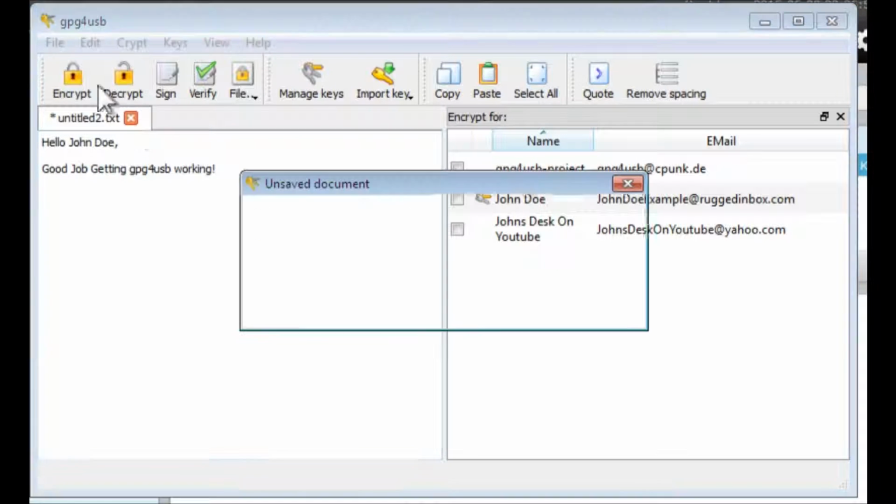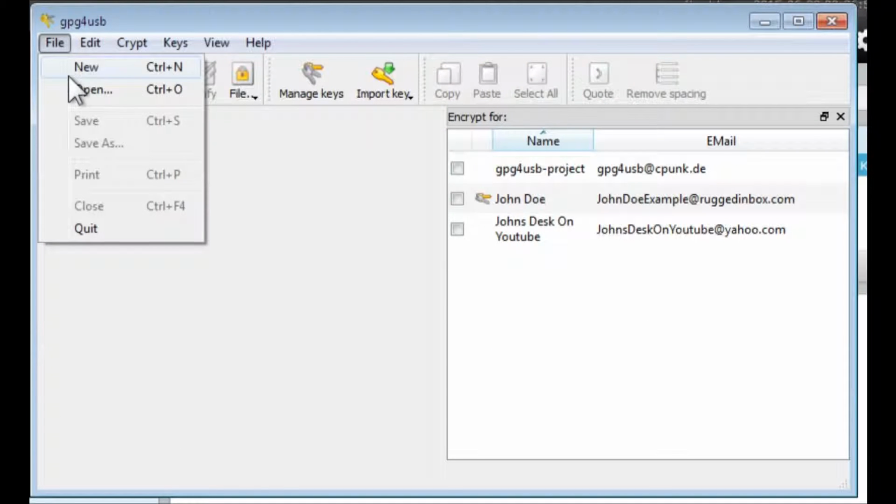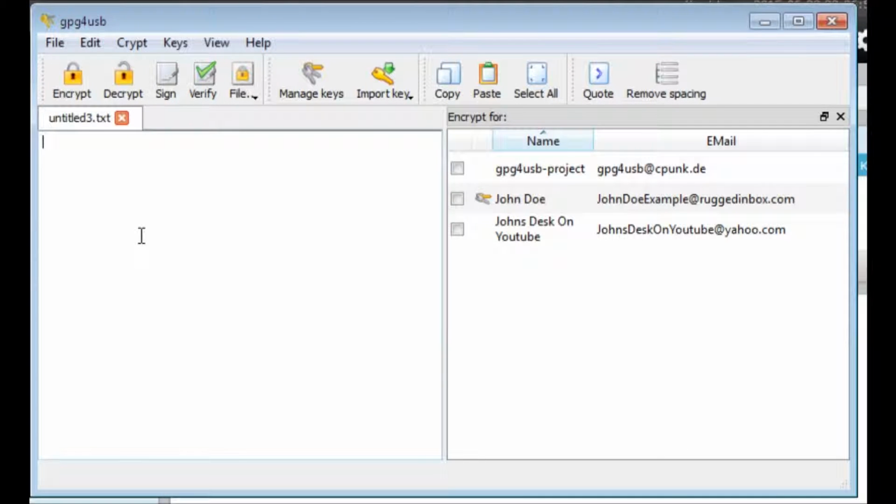So first we're going to close this out and create a new message. So say I had a website, a blog, or any other format where I would need to leave publicly visible messages and demonstrate that it was actually I who left that message. So let's create an example here. We're just going to type in, hello everyone, everything is 100% well on our end. Administrator.